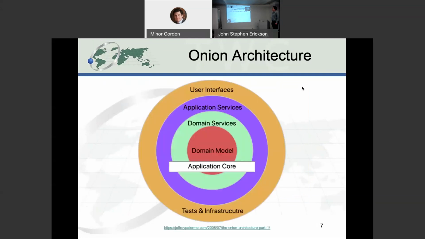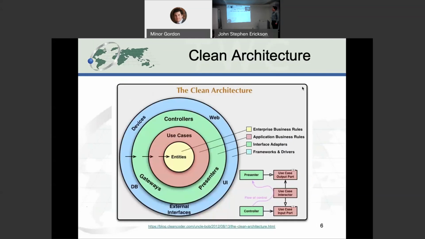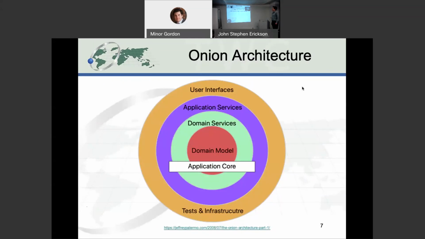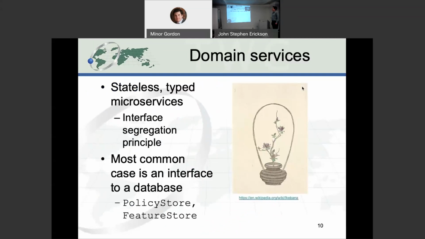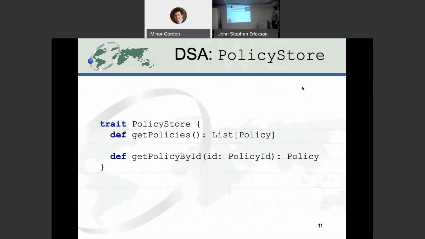That's this whole notion of the dependency inversion plus the interfaces and adapters. This is the interfaces and adapters one. So down here you have external interfaces, which is the database, and up here you have the store, which is declaring the high-level CRUD for that external thing. So the external interface is the implementation, the database, the triple store or whatever is the implementation of this very high-level store. And that's essentially what it looks like. So this is a Scala trait, just equivalent to a Java interface essentially, and then it's got a couple of methods to get policies by ID or a list of them.